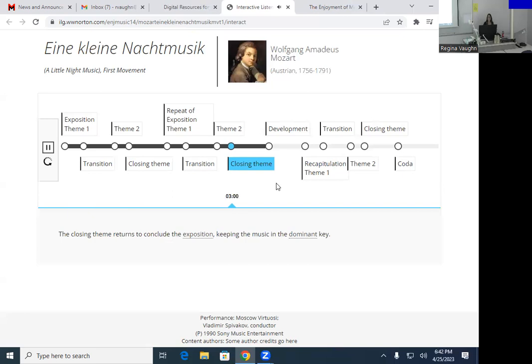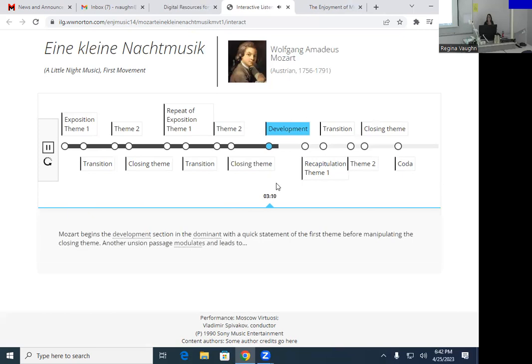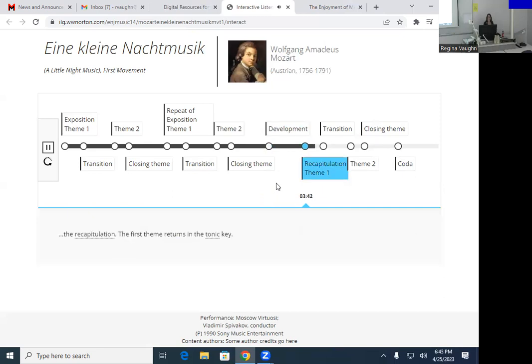Development. So we're going to take those earlier ideas and we're going to vary them in some way. And when the first beat comes back, it busts right in.